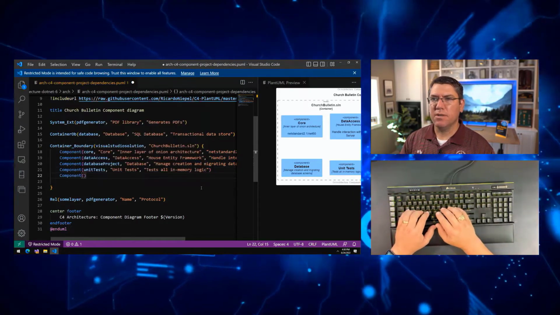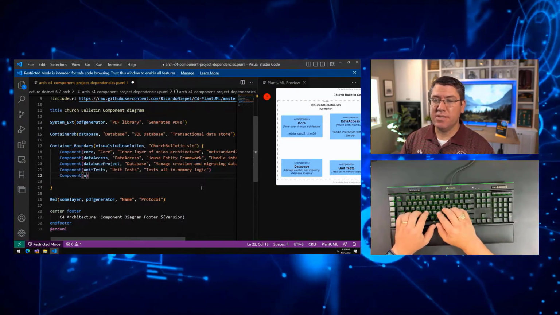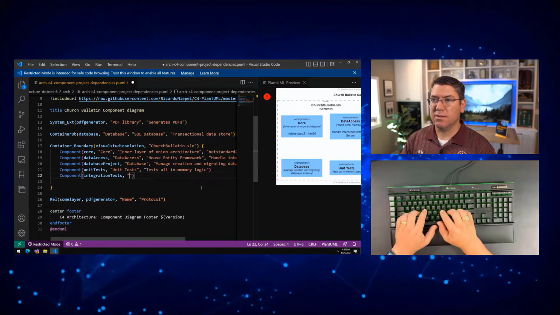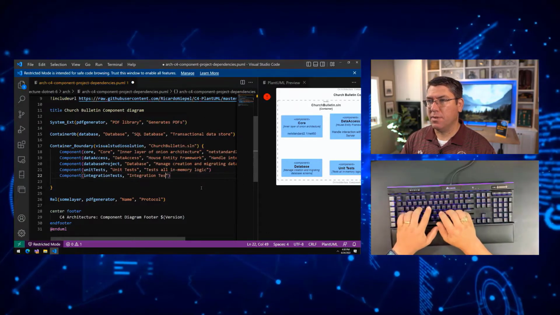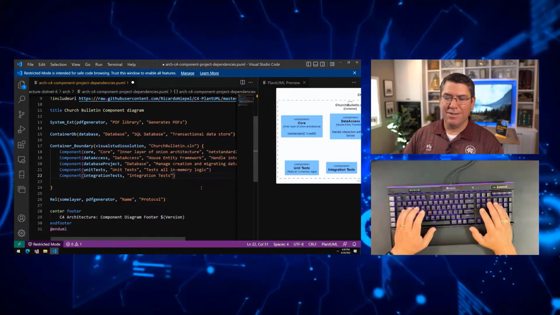Component. Just because we have data access, we're going to need some integration tests. And you guys may think, oh, when are you going to get to the code?